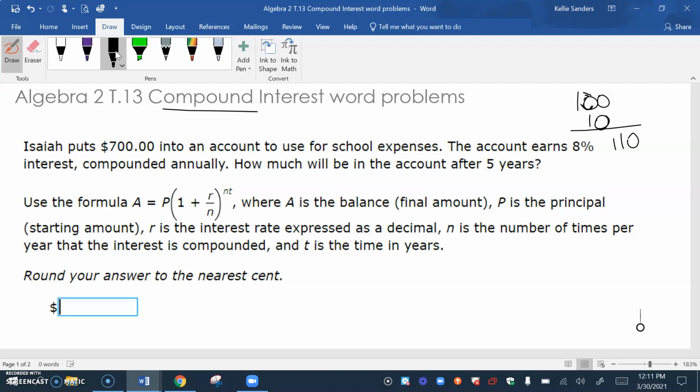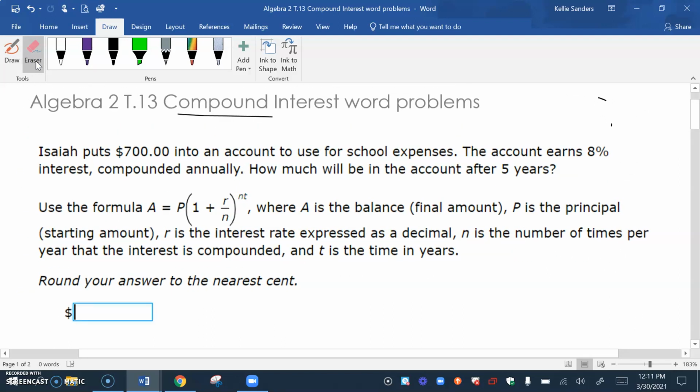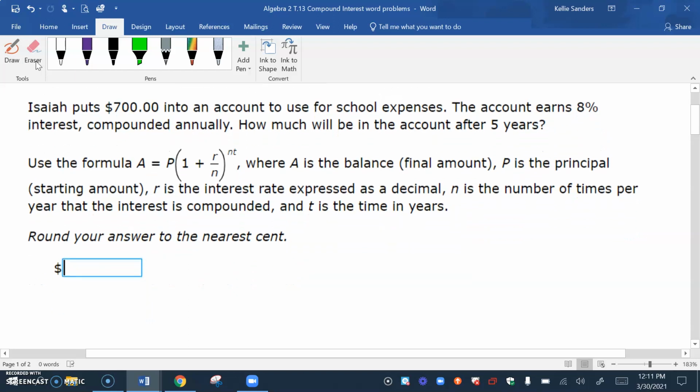But if the interest is compounded, then the next year, you are going to earn 10% from your $110, which is $11. So the first year you earned $10, and the second year you've earned $11, and it just gets bigger and bigger and bigger because your interest is going along with that. Now, those numbers right there have nothing to do with this problem, but that's what compound interest is.